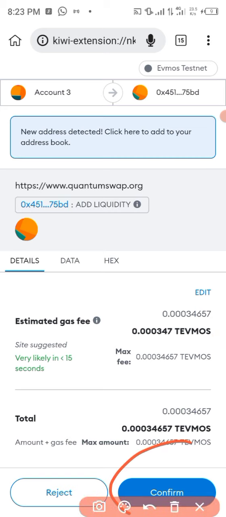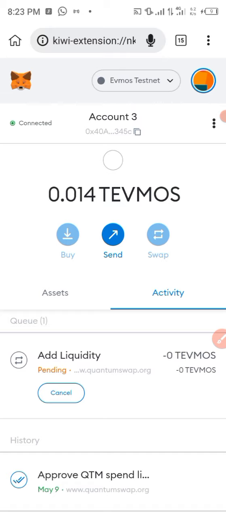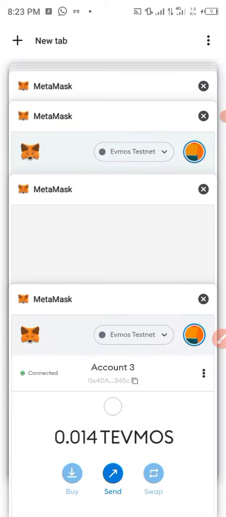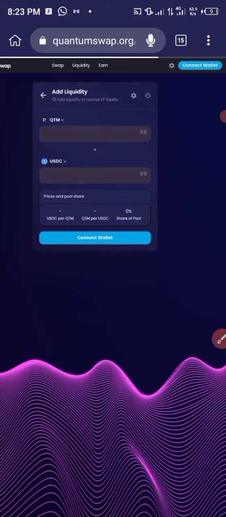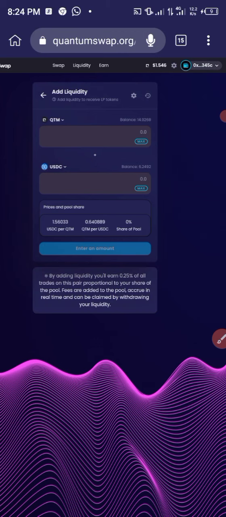Click on confirm. You see? Click on confirm. Confirm transaction. Confirm. So while this is pending, let's just quickly go back and check. We'll see it here if it's successful. Because of network, it will load once and for all. So you see all this network problem, it still needs to connect by itself. I just allow it to do everything itself here. So I guess that was successful.